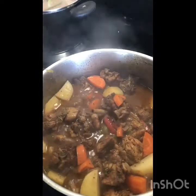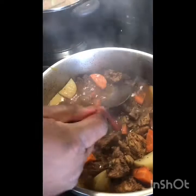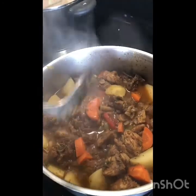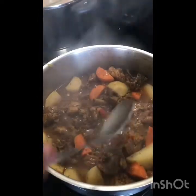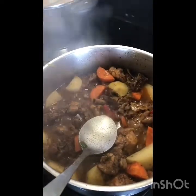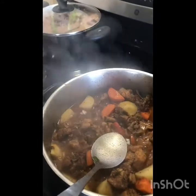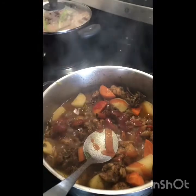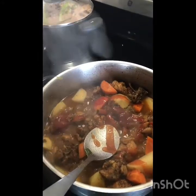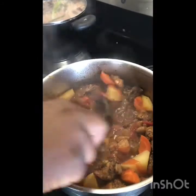So as soon as the Irish potato and the carrot are done, if you're a person who likes ketchup like me, you can just add some ketchup to it, which I'm about to do in a few. I mean, ketchup with everything. As a matter of fact, I'm gonna add ketchup now. Little ketchup. Mix that round.